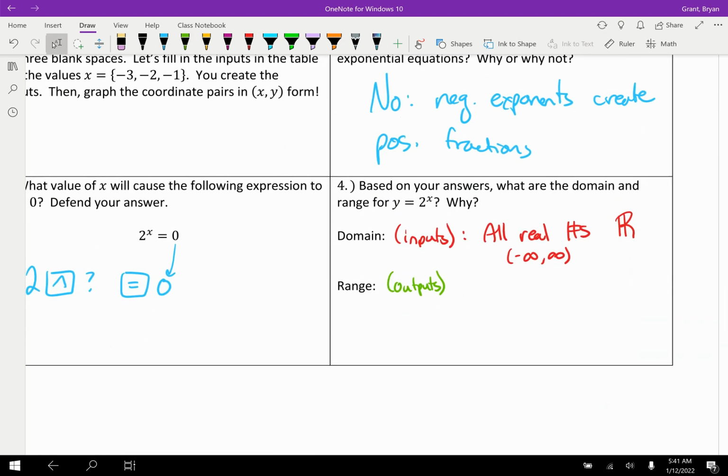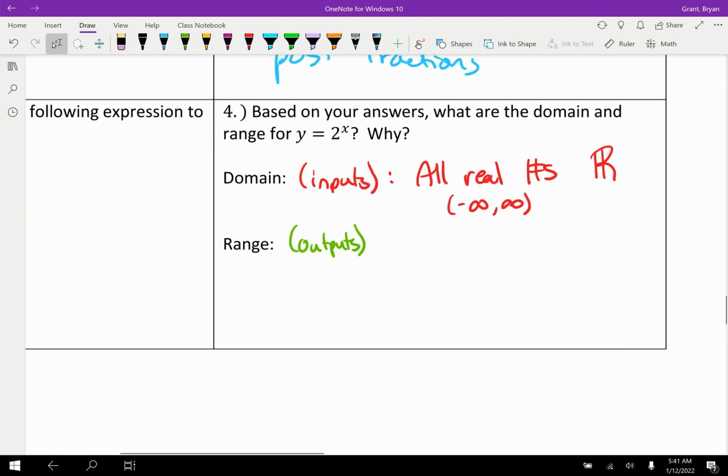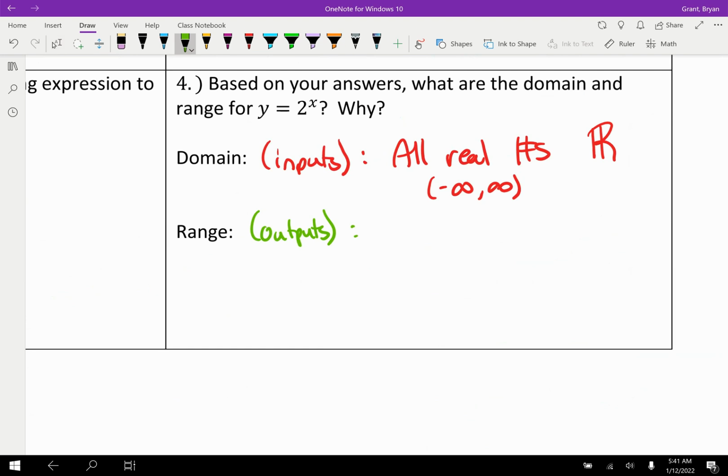So our range talks about the y values. We say that the y values are greater than 0. Could we put an equal to 0? Well, no, I don't think the y's ever equal 0 here. They don't quite get to the x-axis. The other way we can say that is we start at 0, and notice I used a parenthesis. We can't equal 0. We can't do the closed bracket here. We start at 0, and we go up to positive infinity.